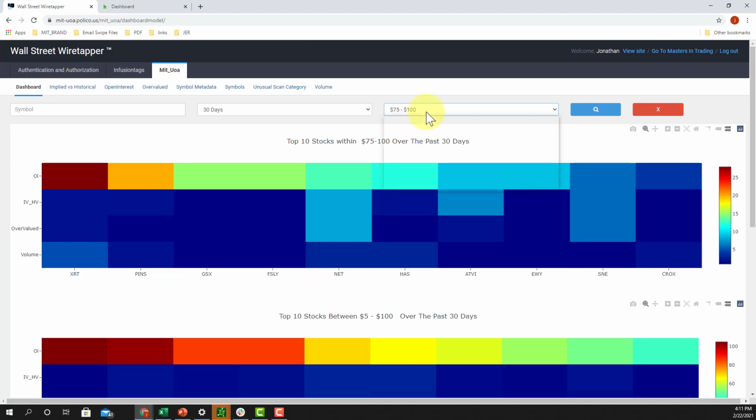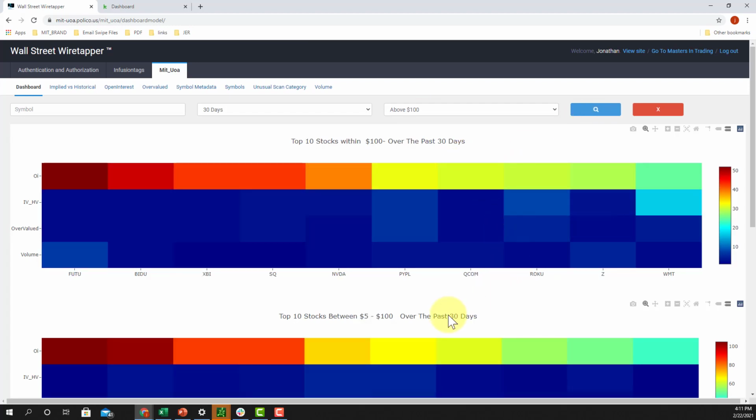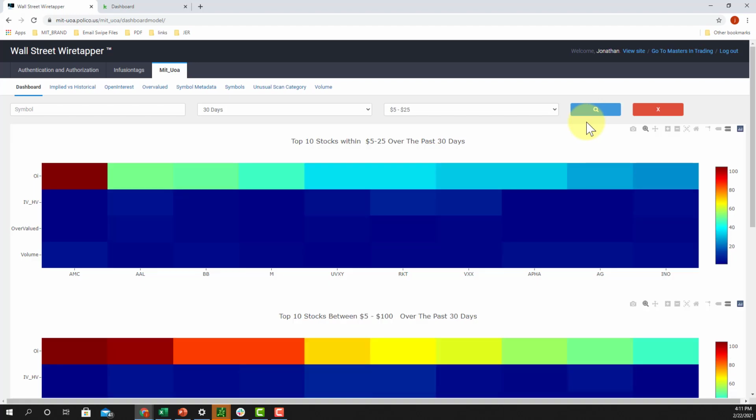So we break it up because I'm not looking to trade options of stocks that are above $100. It's just very expensive. It just eats up a ton of capital. No thanks. When we were originally running these scans, I loved how it was performing, but we were seeing so many of these high-priced stocks. Like, let's just get rid of them. We don't want to trade them. And for you guys out there that do want to trade these, they're out there. They're here for you. You can find some gems between 50, 75, and then especially for smaller accounts, especially if we're just looking to buy options.